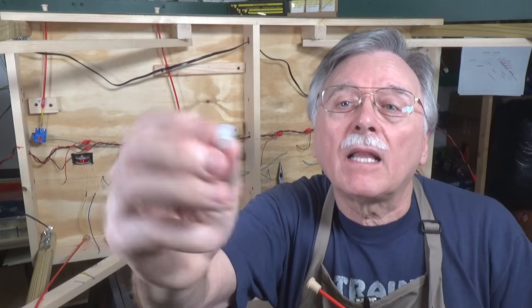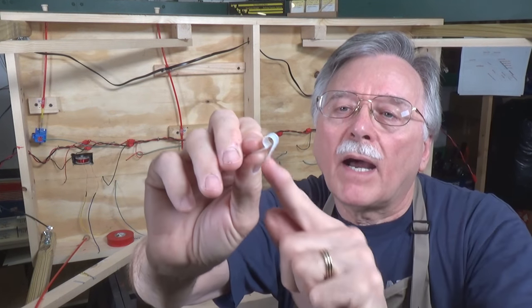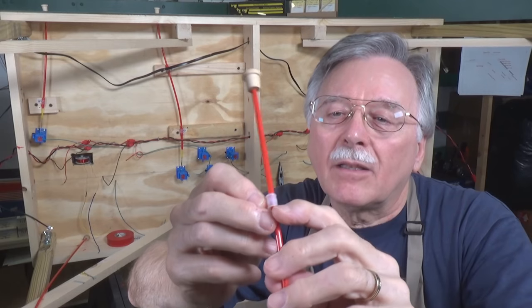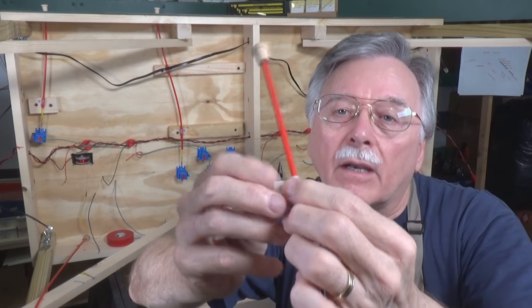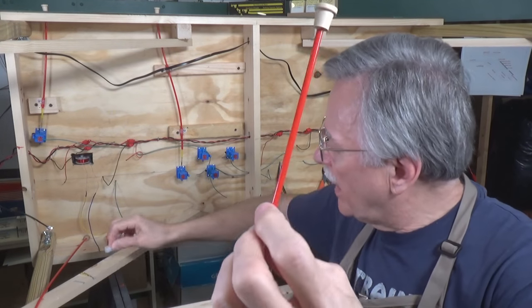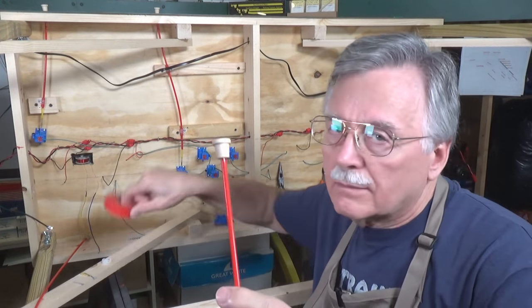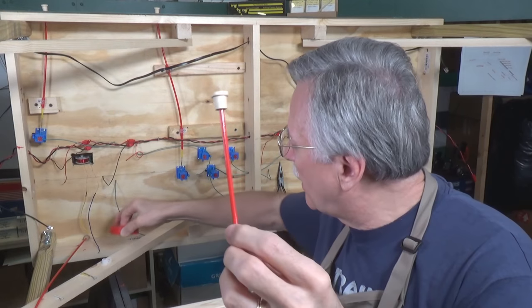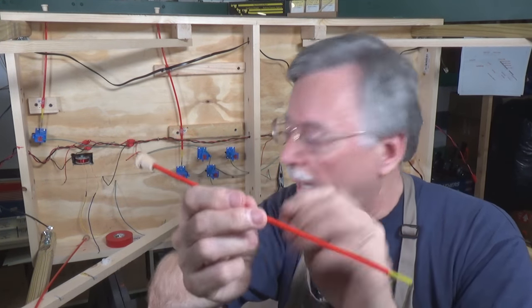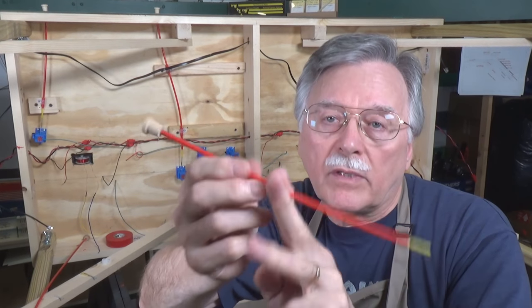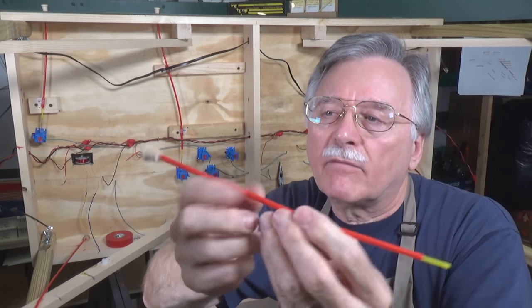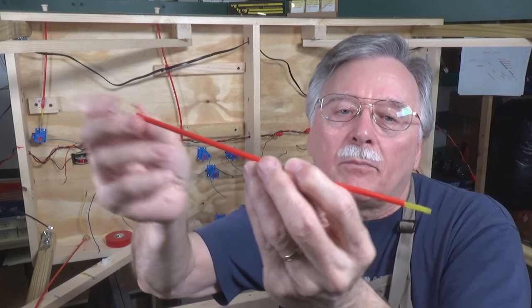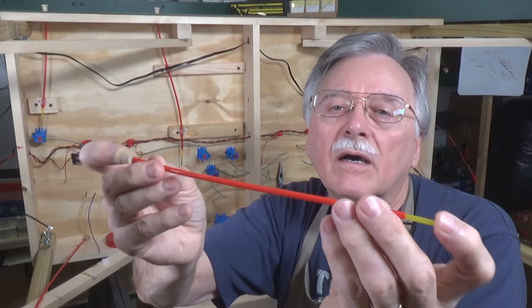I use these nylon cable clamps. Unfortunately, I can only find these in one-eighth inch and quarter inch diameters. So this red component is slightly larger in diameter than one-eighth and smaller than a quarter. In order to allow that clamp to grip it, I took a five inch long piece of red electrician's tape and I wrap it around the outside of this tube. Then I can attach the cable clamp to it and screw it to the underside of the layout. That's going to stabilize it and keep it from flexing around and moving, so that the only part that's moving when I push and pull on this button is the end of the pushrod.